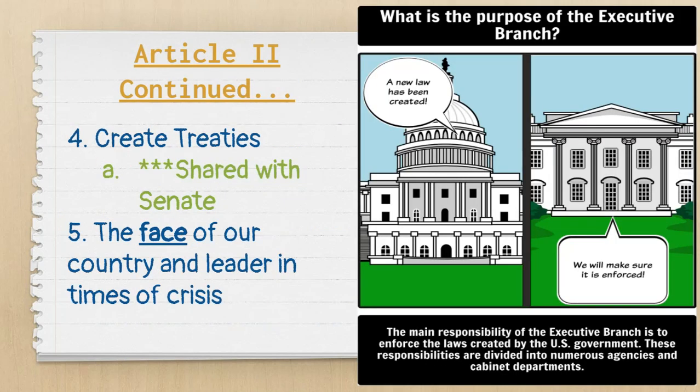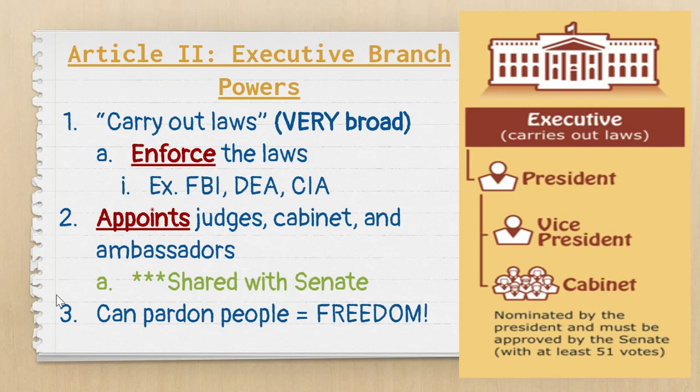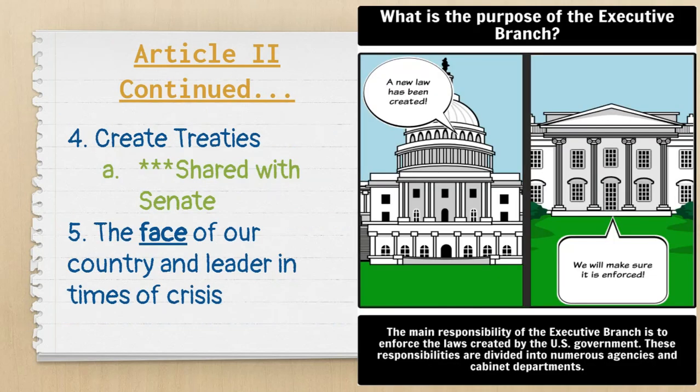Now, the president has more powers as well. He creates treaties. So, for instance, let's say Trump wants to make a treaty with China. Well, he can make up that treaty. Usually the Secretary of State will be helping him. But again, this has to be approved by the Senate. So in two cases here, with appointing judges and cabinet members and with treaties, the president can make things or appoint things, but the Senate must approve it. And if they don't approve it, then the president has to go back to the drawing board. So as you can see, we have checks and balances working in our government right here.